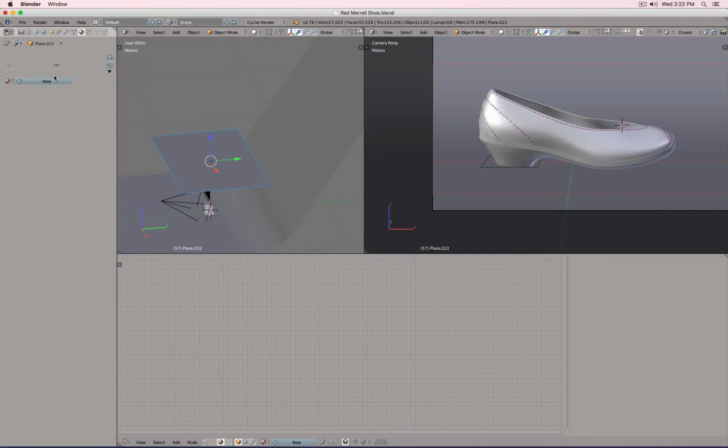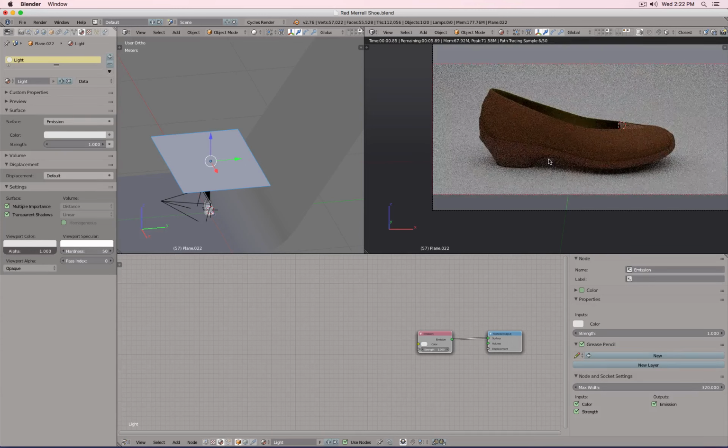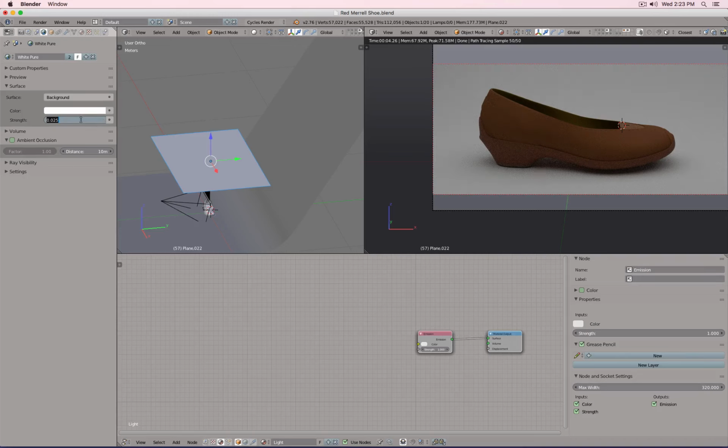And then this object, this should be the light there. And it's rendering, and take a look. And there you see, we get a really nice light from the top. So, world is running, so I turn this one off.